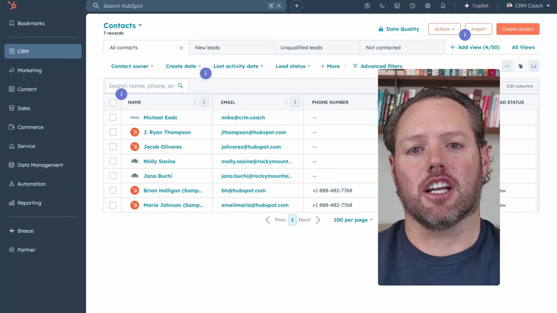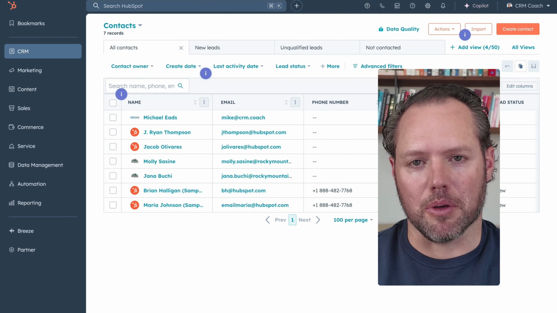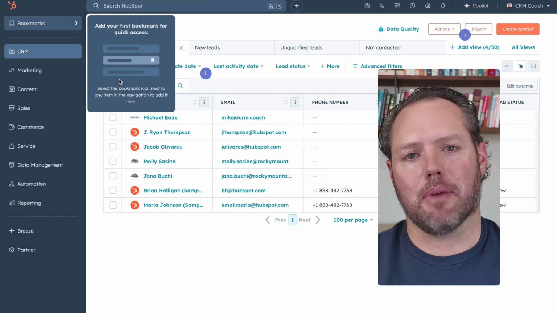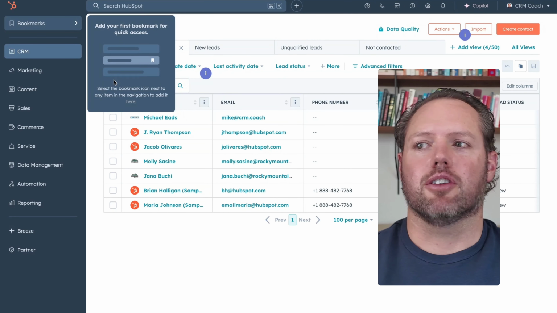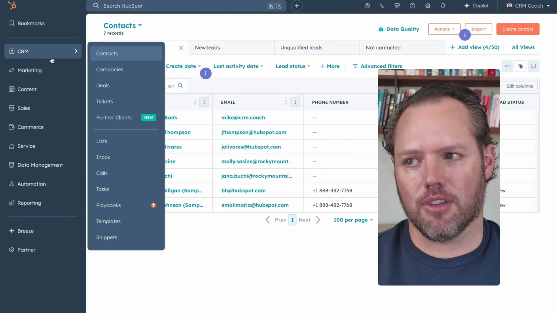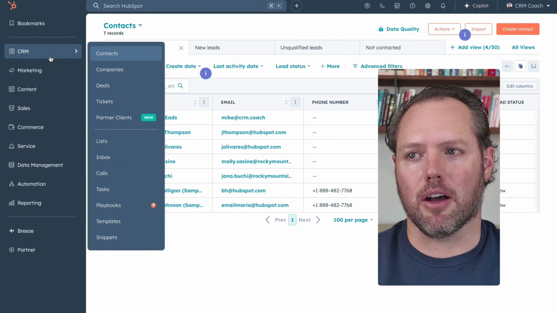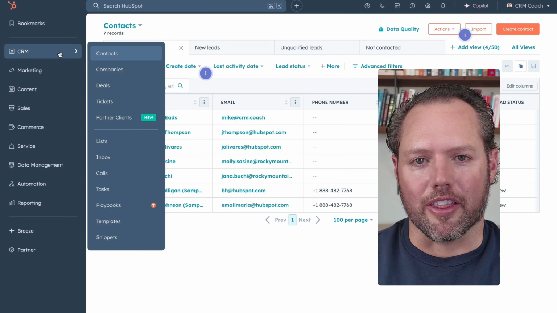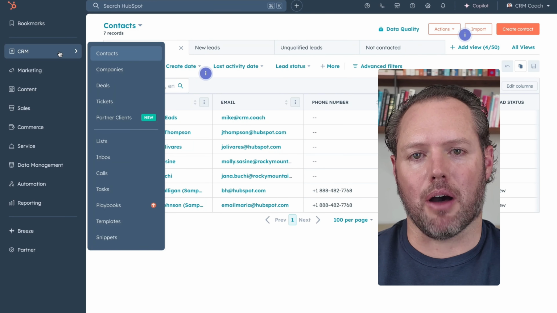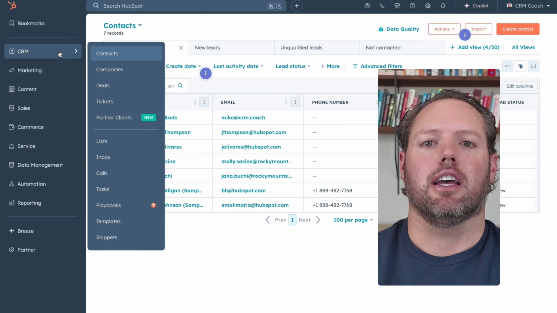If you're following along, here's one thing to do with me right now: click on bookmarks, and you'll see that right now in my test, I don't have any bookmarks. So this is the best way to make sure you're not getting lost with 10 different things that you'll almost never use. So for this setup item, I want you to pick your top 3 sections of HubSpot that you know that you need to go to.